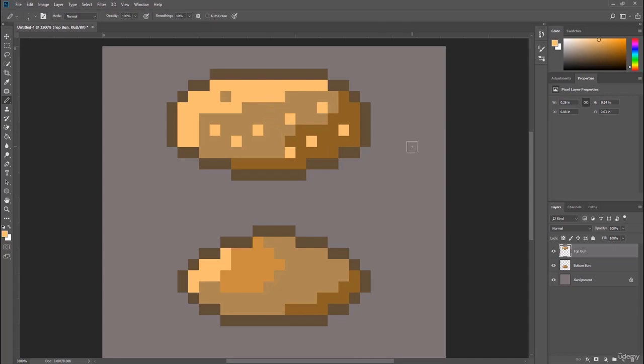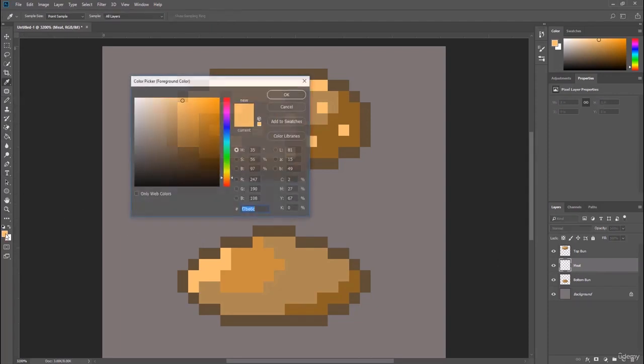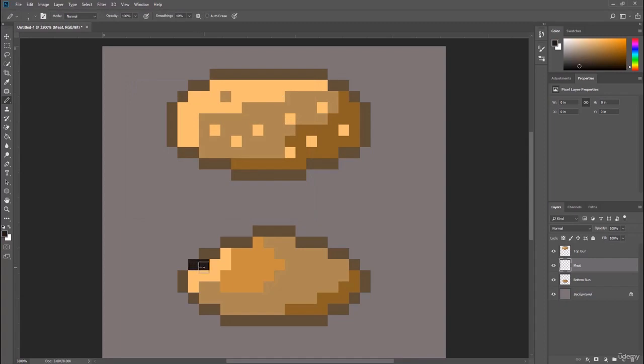Alright. This time I will draw a meat for this cheeseburger. And that's why from the layer panel I just simply create a new layer and set this layer name as meat. And place it above the bottom bun layer. And this time I select this meat layer and select the pencil tool, and from this color I just simply choose this black color. And this time I draw a meat like this.